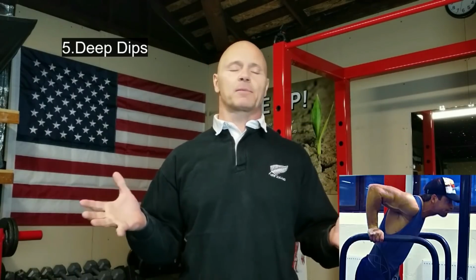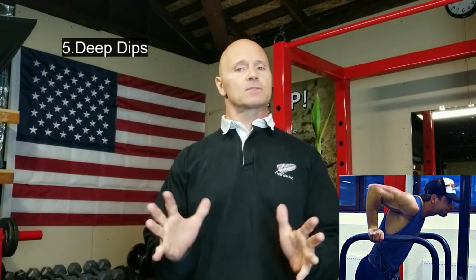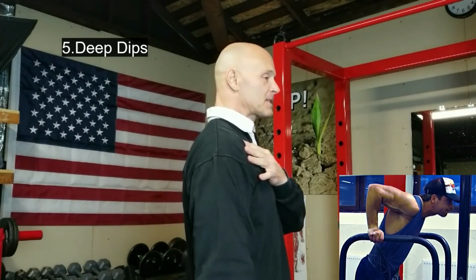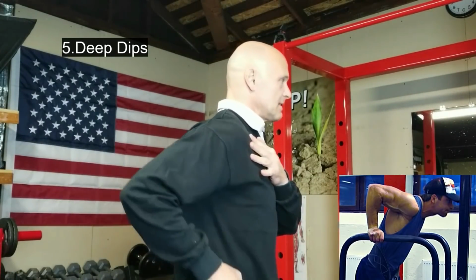Number 5. Deep dips. Now, the dip motion itself, I don't have a problem with it at all. Okay, doing a dip motion like this. Okay, dips, just like that. The problem becomes when someone is doing a dip, and from the side you can see this, I can stay in a good position as I dip like this.